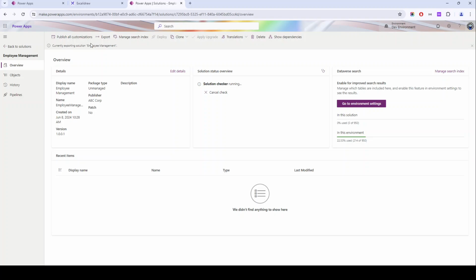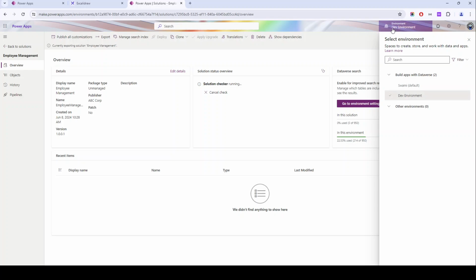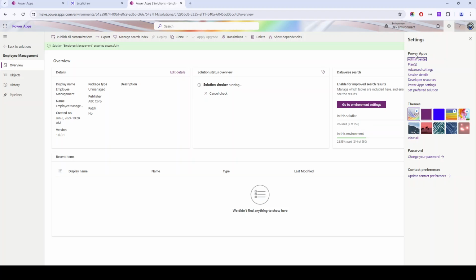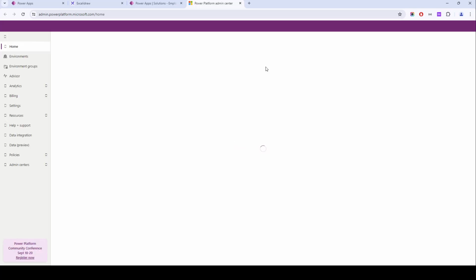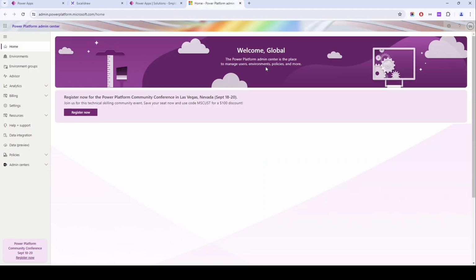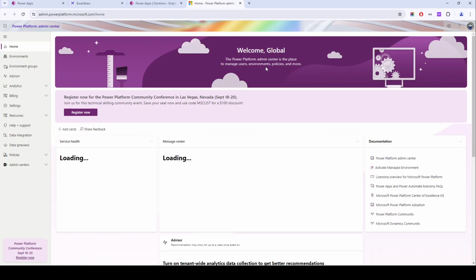So we will see now what the environments are. Let's say you created a developer tenant, then it will create a default environment for you. If you want to create a new environment, you have to go to the admin center. But for this you need the necessary permission, like Power Platform administrator. If you want to make changes in a specific environment, then you might need some permission like system administrator or environment maker role. You can find all these details on the MS Learn website. All the permission related things you can find there.